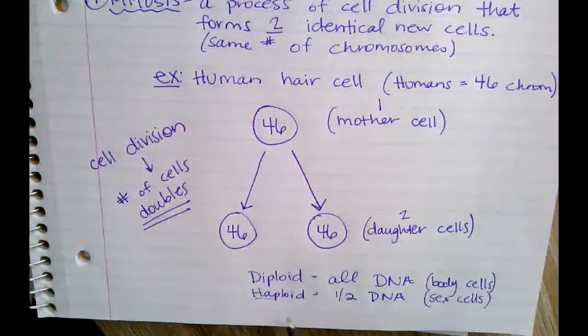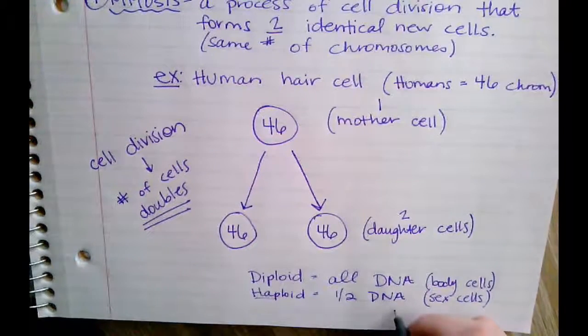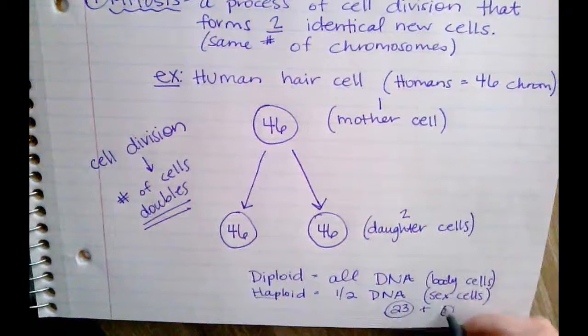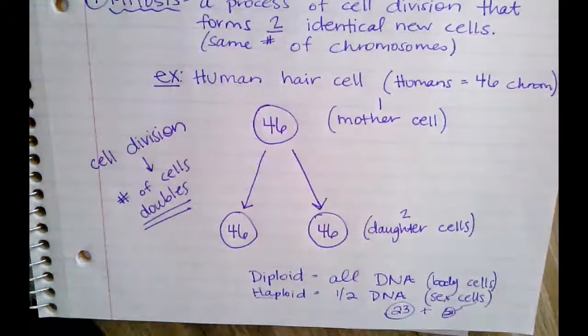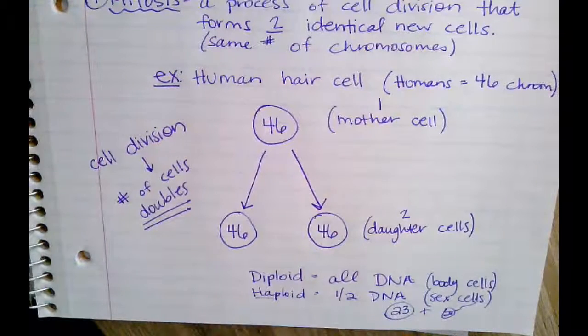Basically, if one haploid cell is sperm and one haploid cell is an egg, then that would combine to give us the 46 body cells. So haploid cells would not have 46, but 23, plus the 23 with the sperm. And so then the 23 plus 23 equals the 46.